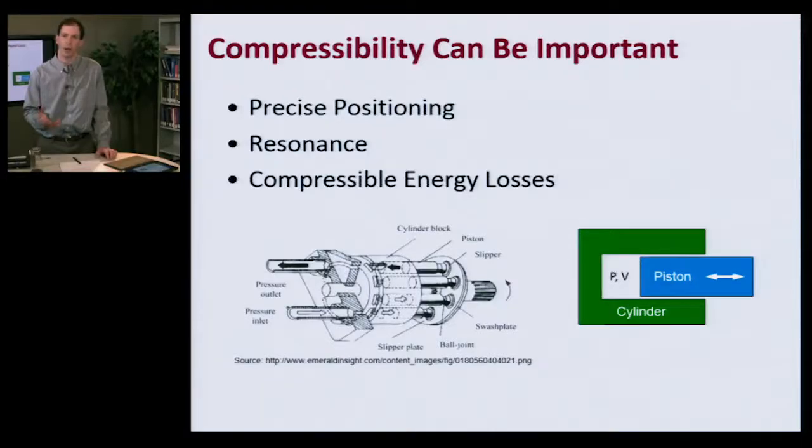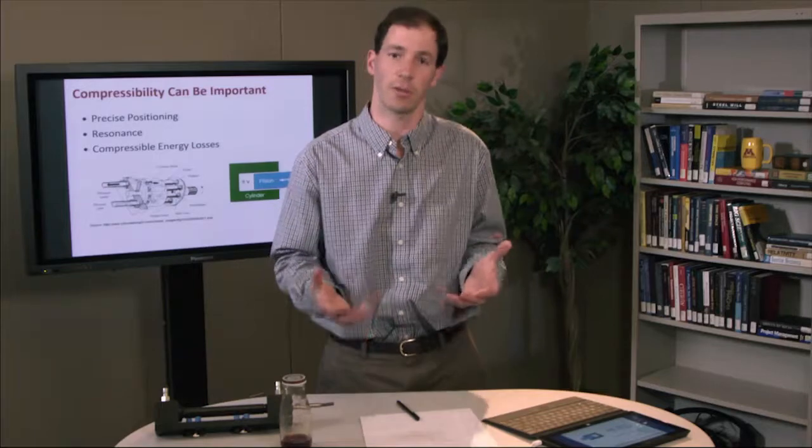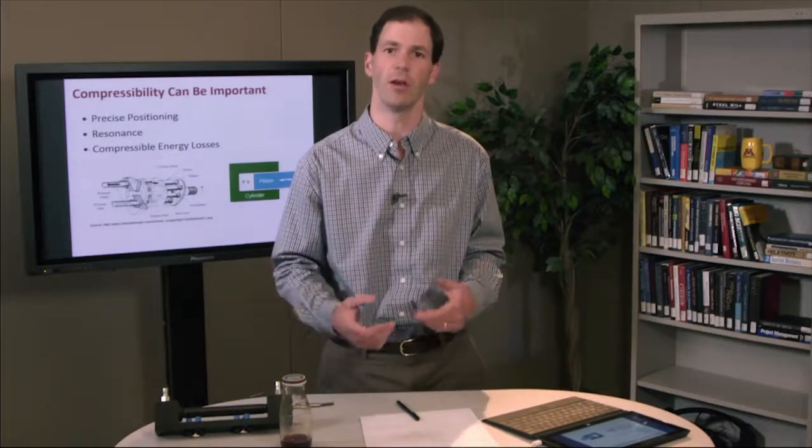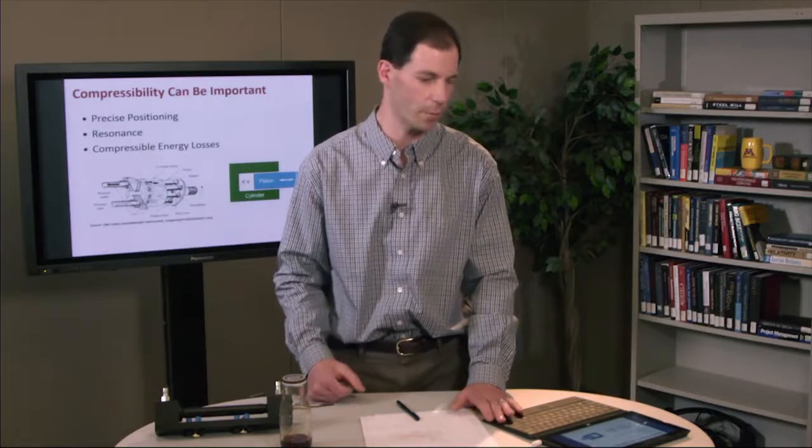You might say, well, what do you mean by that? If we look at a hydraulic pump, as we were talking about before, and we look at the piston-cylinder interface, when the piston comes up to the top dead center position, we still have some dead volume in the chamber. That fluid was compressed previously, and now we're going to open a valve to tank pressure. So the energy that went into compressing that fluid is exhausted to tank, and then we do that cycle after cycle. This is happening at 3,600 RPM, which is 60 times a second. So it ends up being a significant amount of energy loss over time if we have a large amount of dead volume in our cylinder. Again, these are different areas where this small amount of compressibility does add up over time and does become important.